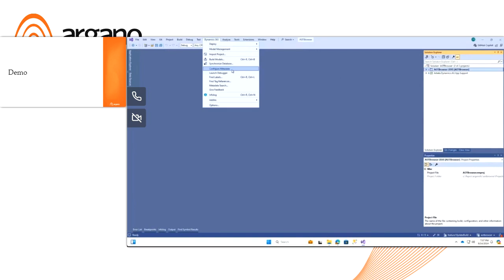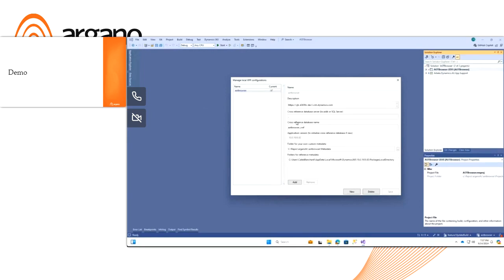Another new option that's in the menu is this configure metadata section. And this is where you basically tell Visual Studio where your metadata is, for example, your custom models and whatnot. So you could have multiple configurations here if you were connecting to multiple different environments, or in the case of a Microsoft partner, you might potentially connect to multiple different clients or customers, so you might have different code bases and that sort of thing.